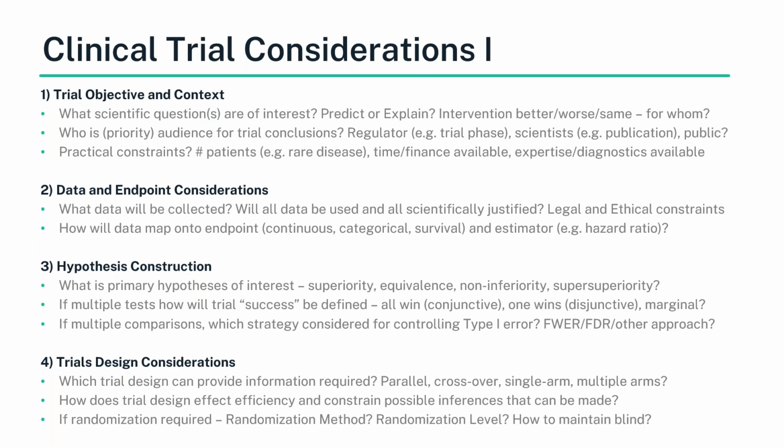And then there are obviously practical constraints. If you're talking about a rare disease, then patient recruitment will be much more challenging than for a common condition like, say, diabetes. And then your time and financial considerations are going to be much more important if you're running a public interest trial or an investigator-led trial than for a commercial trial, where at the point you get to phase 3, a huge amount of investment is already in. So the cost of the phase 3 itself is obviously not no consideration, but maybe less of a consideration.